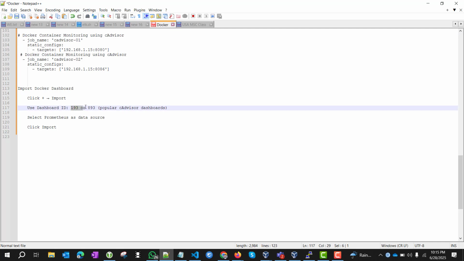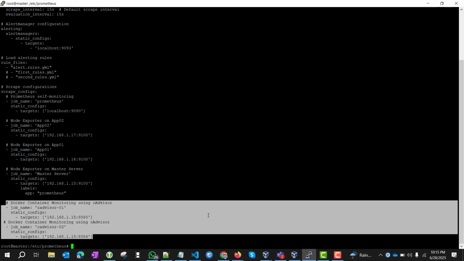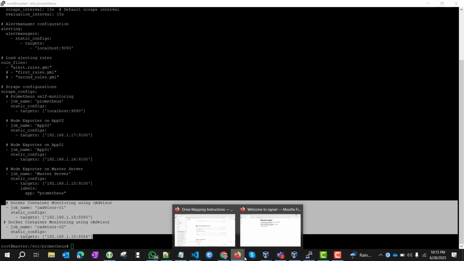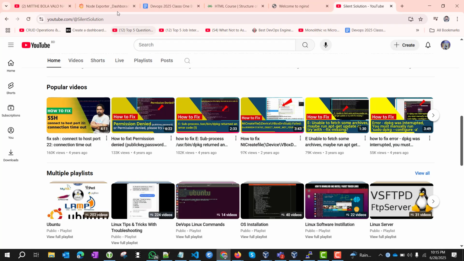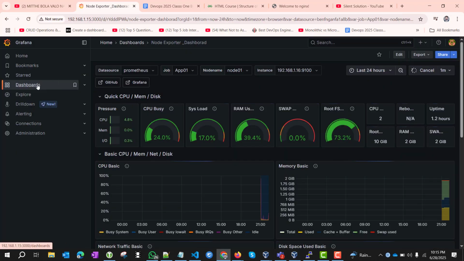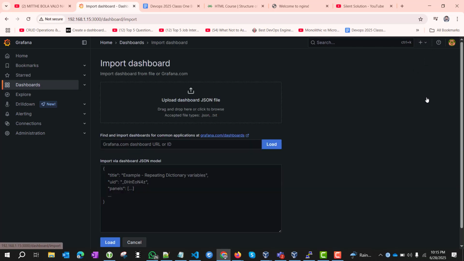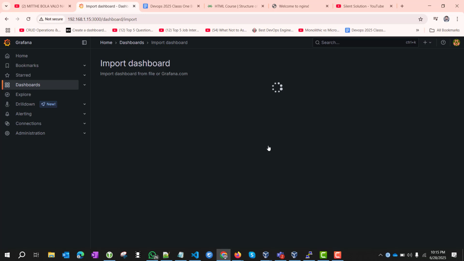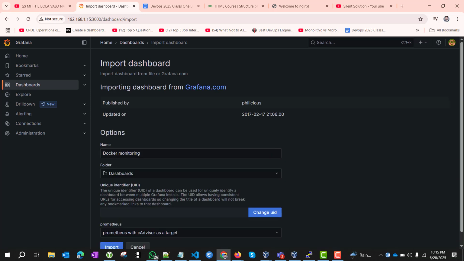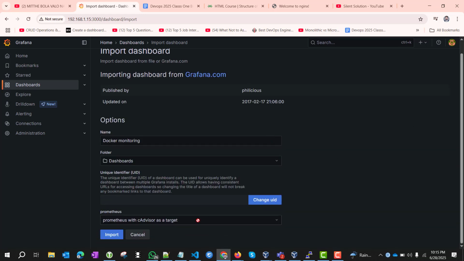There is a Docker container dashboard ID. You can Google search it, I think there are many ideas. Let's go. First of all, we go to our Prometheus dashboard. Here is just a new input. Here is 193 loaded, just for the graph in Prometheus.